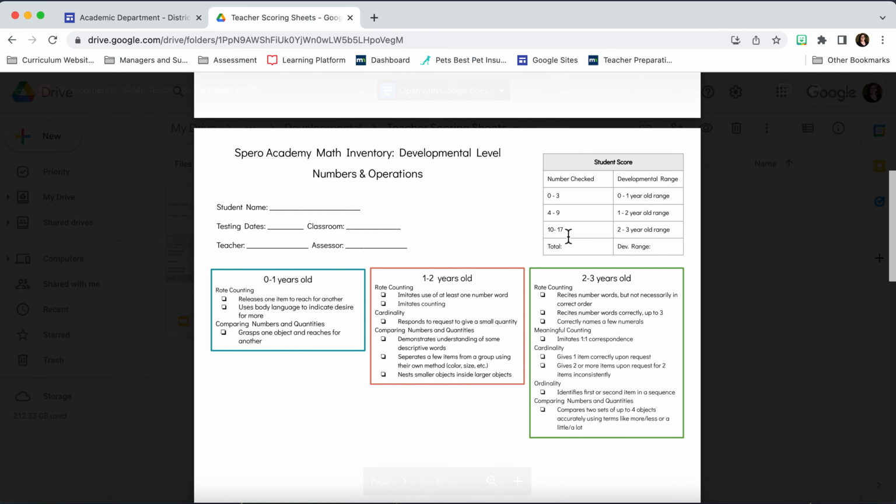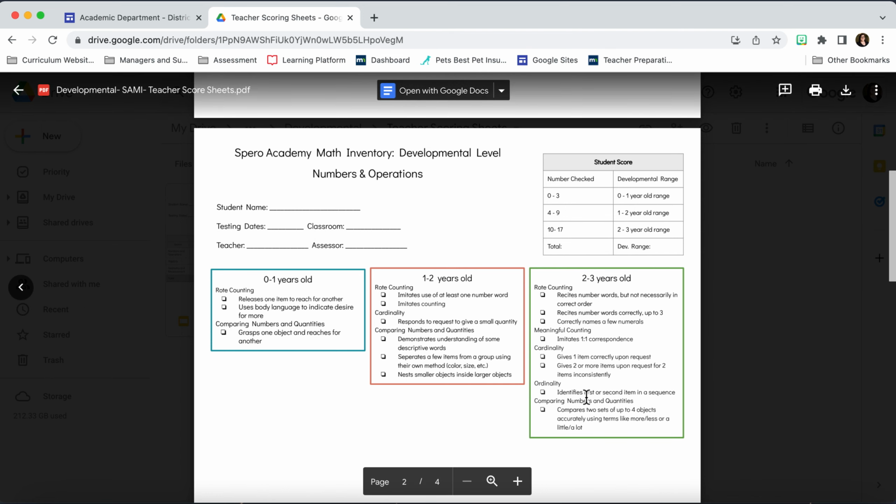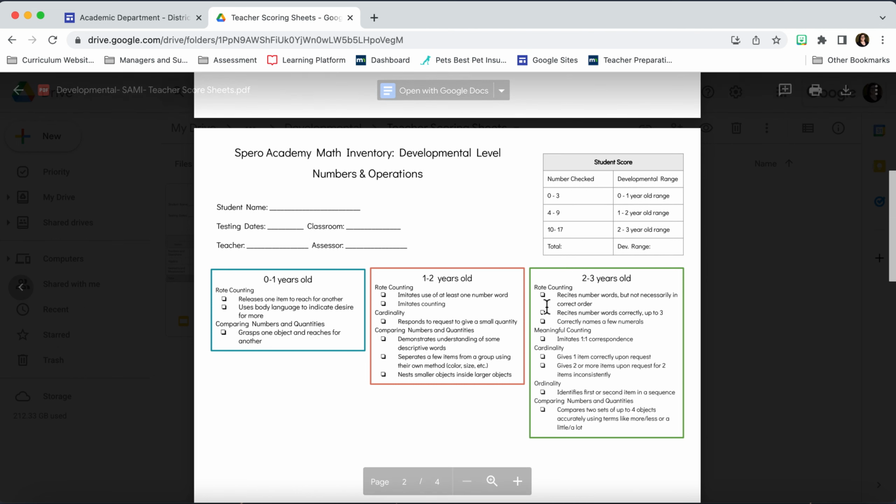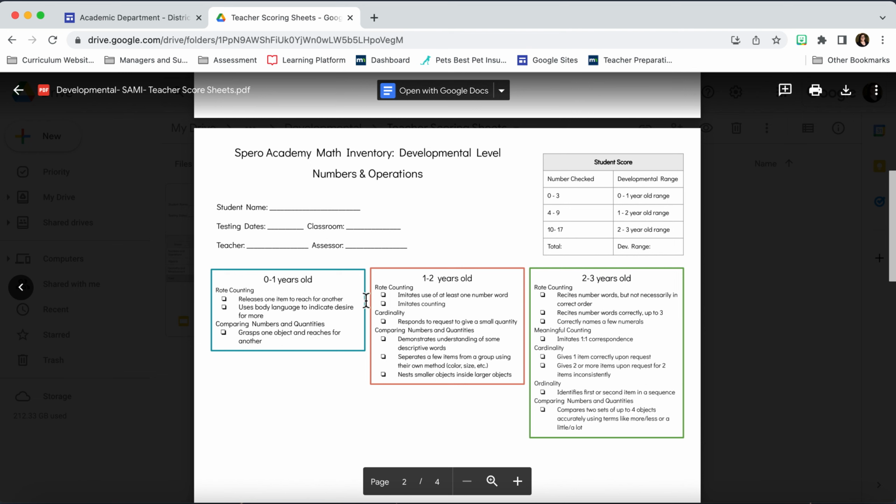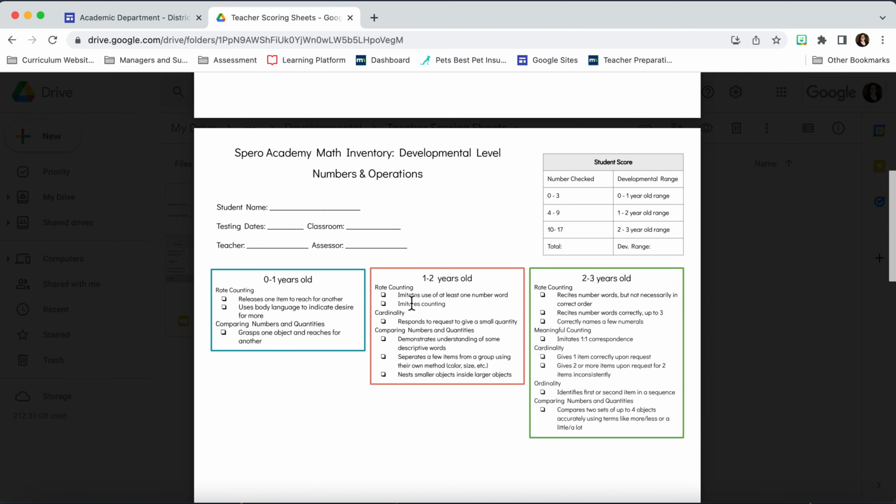And between 10 and 17, they're in the 2 to 3 age range. And so you can write down the total number that they have for that, and then the developmental range that they are in. Generally speaking, students are not going to check very many of the 2 to 3 if they don't have the 0 to 1 or the 1 to 2.